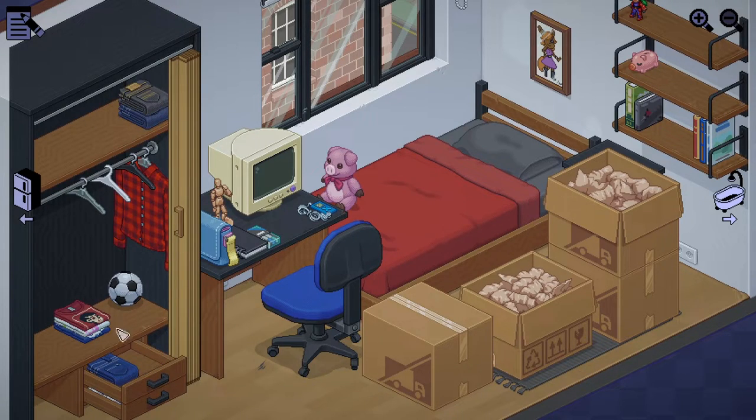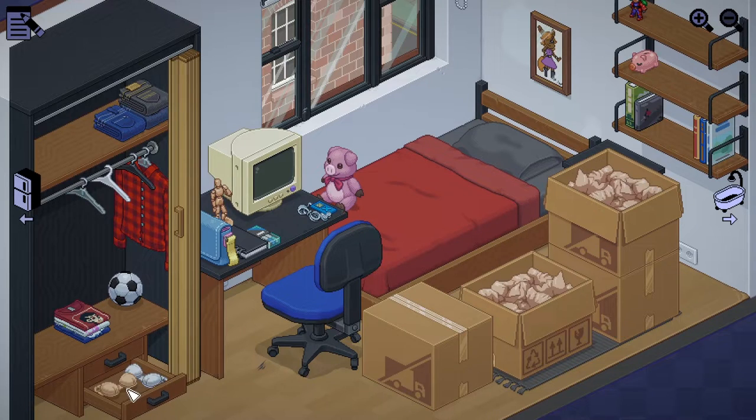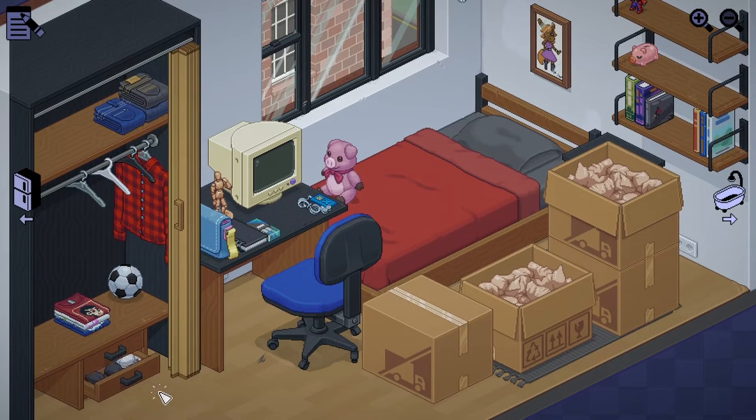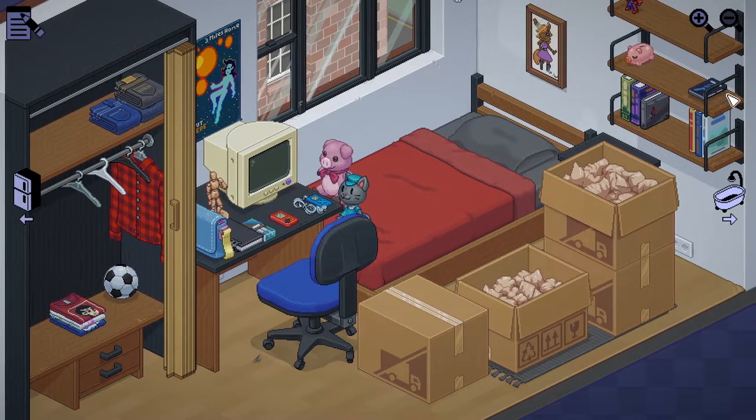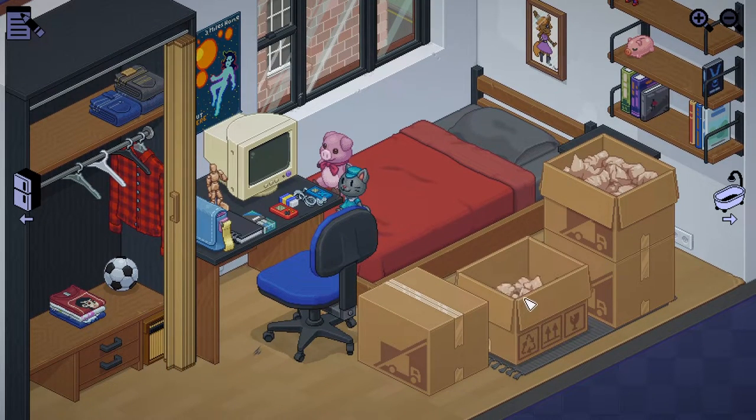Jeans might make more sense up here, honestly. Put the undergarments in a drawer because you don't want those hanging out, right? This is another fiction book for sure. You want the fiction books close to bed - that's the kind of stuff you're reading before bed. That's a good spot for that. We got a Game Boy. This one made the cut and they've actually patched things up - now they're friends. This looks like a DVD of Donnie Darko, honestly. We got art supplies - oh, we got to throw this under the desk. Throw it on the ground here maybe.